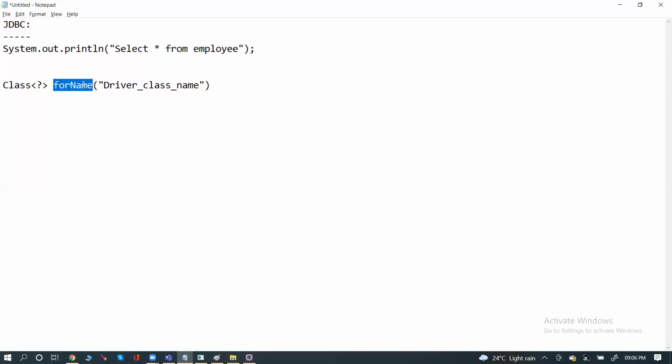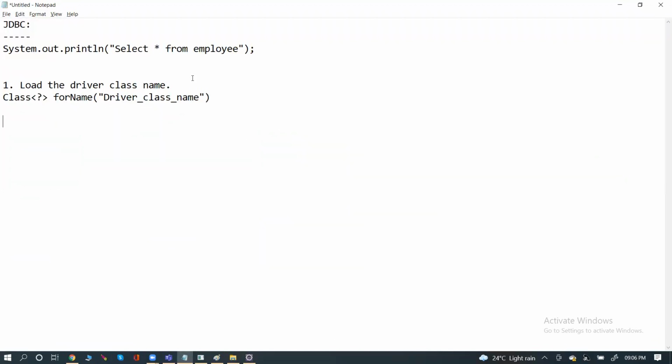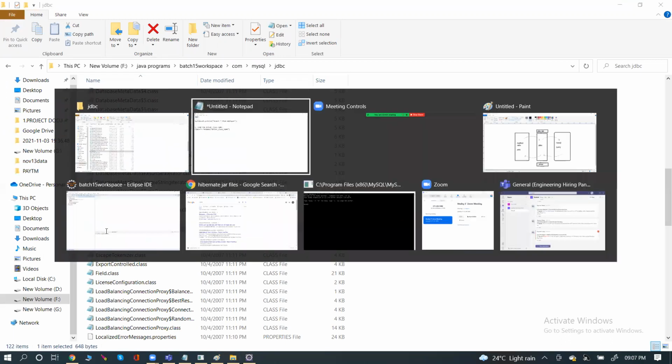So next, this is the first step. Before anything else, what you need to do is load the driver class name. We load it with this class, right, sir? Come again? What you did here, that forName, right? This will be loaded to this class, right? This class is going to the RAM, I'm saying. I don't know the RAM location. I'm just sending this class to the RAM. That is what I'm saying in terminology: the driver class is getting loaded into the RAM. You load the luggage into the truck, right? The same way the driver is getting loaded into the RAM. Okay. Any other doubts?